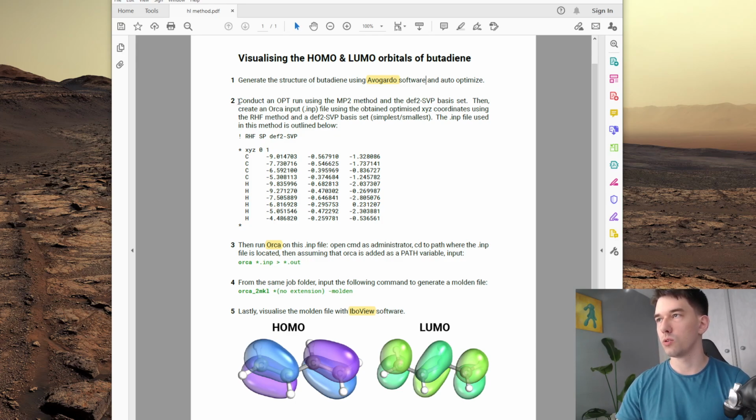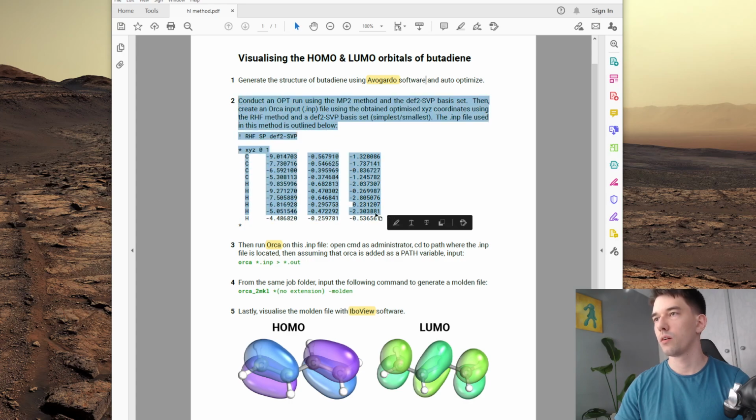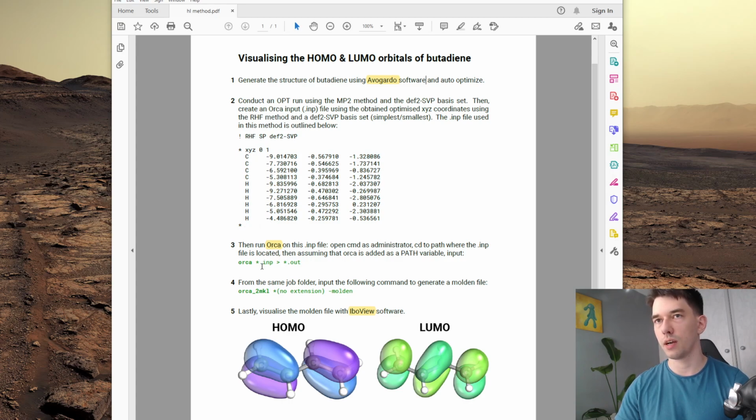So the second step is to use Avogadro software to generate the input file for our molecule that will go into Orca software, and Orca will then carry out a calculation that will generate our molecular orbitals, which can then be visualized in IboView. In essence, what the molecular orbitals are, they're a mathematical representation of the position and the wave-like behavior of electrons at a given energy level. So the most interesting energy levels, of course, are the HOMO and the LUMO. And these are the orbitals we will visualize today.